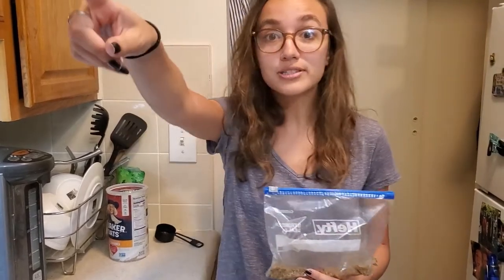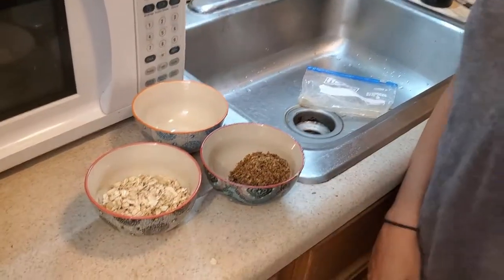Our kitchen. The cross fell down the other day. And I'm making hamster cookies at 11 p.m.